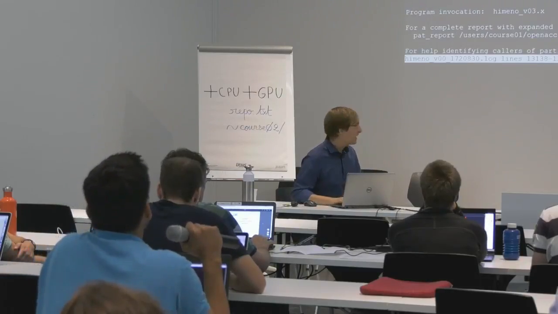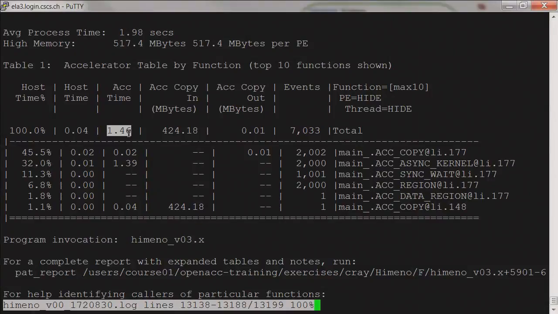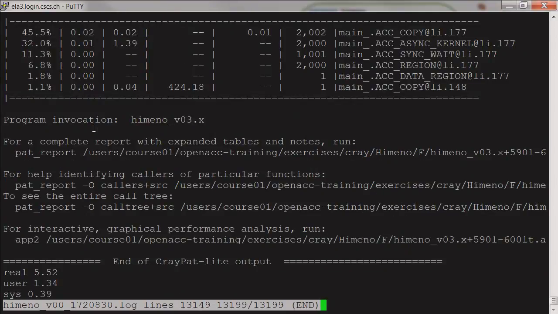So here you see we spend 1.4 seconds on the GPU, which is the most part of our overall runtime, and just 0.04 seconds additionally on the host, doing, in that case, initialization and printing out stuff. But then the summation of that is not 1.9. It's not exactly the overall runtime. Yeah, that's a good point. There's some time hidden. Oh, that's a good question.